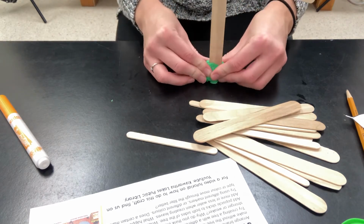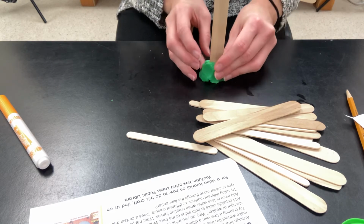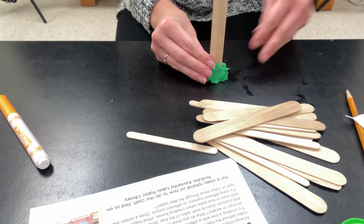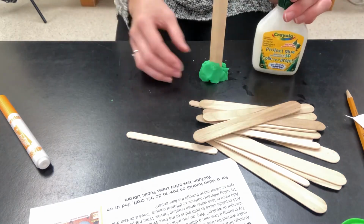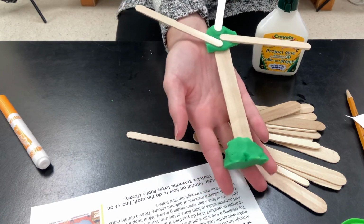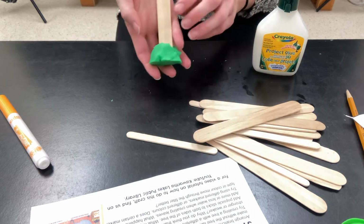And you can build as many of these trees as you'd like if you have more Play-Doh at home too. So at this point, I would put the dried leaves on my tree. Mine are still a little bit wet, but you can use your glue and you can glue them just to the branches of your tree. And you have built a fall freestanding tree.